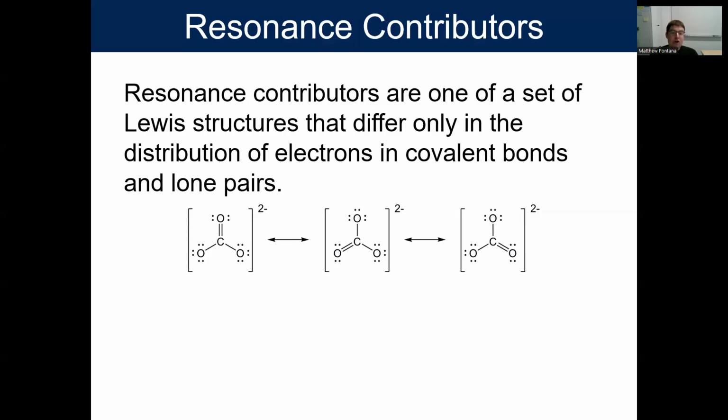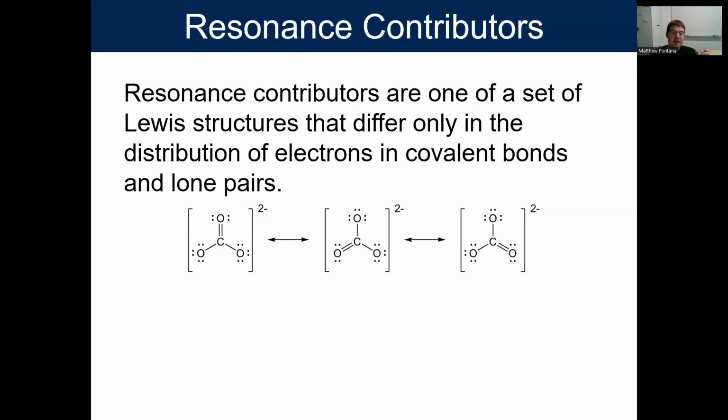Okay. And so you'll notice when you're doing the Lewis structures, you're not changing any of the order of the atoms. You're just changing where the electrons are. And so this double bond pair of electrons is going to either be here, here, or here. Later on in the class, we'll talk about this thing called a pi electron, and pi electrons are the ones that can actually move. But for now, we'll just take a look at it as the valence electrons. And so that's another example of a molecule that has multiple resonance contributors.